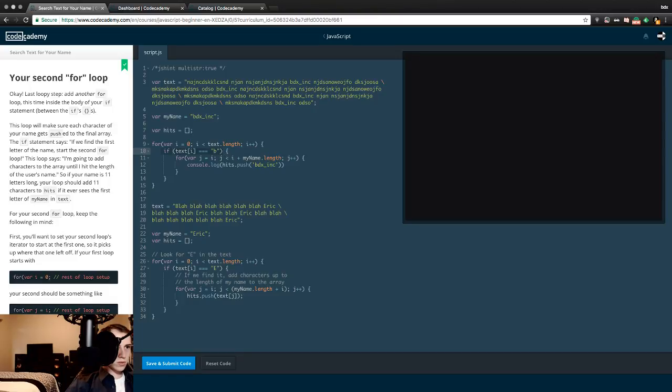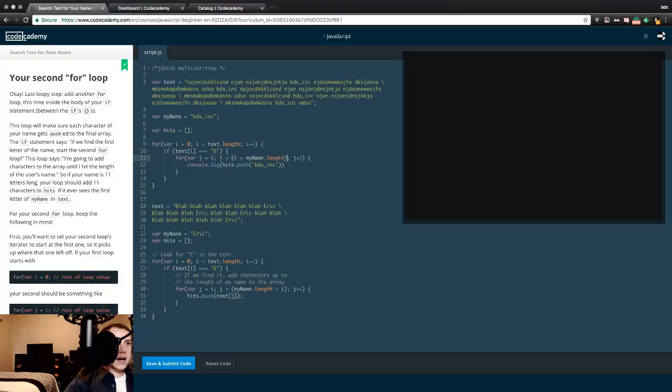And then the for loop, for variable j equals I, j is less than my name dot length plus I. Is there a difference between my name dot length plus I versus I plus my name? Regardless, they've got it in parentheses. I was questioning whether I should put it in parentheses. We're going to do that.